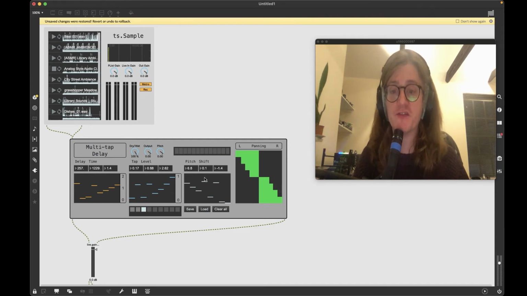But for each of these boxes here, we have the ability to set our start and our end point, and then adjust the curve as well. So if I set the start for delay time, let's say we want it to start low, go high like this. So in fact, let's swap it around from what it currently is. Let's start high, start slow, and move to quick like that, just to make it a little bit unnatural.